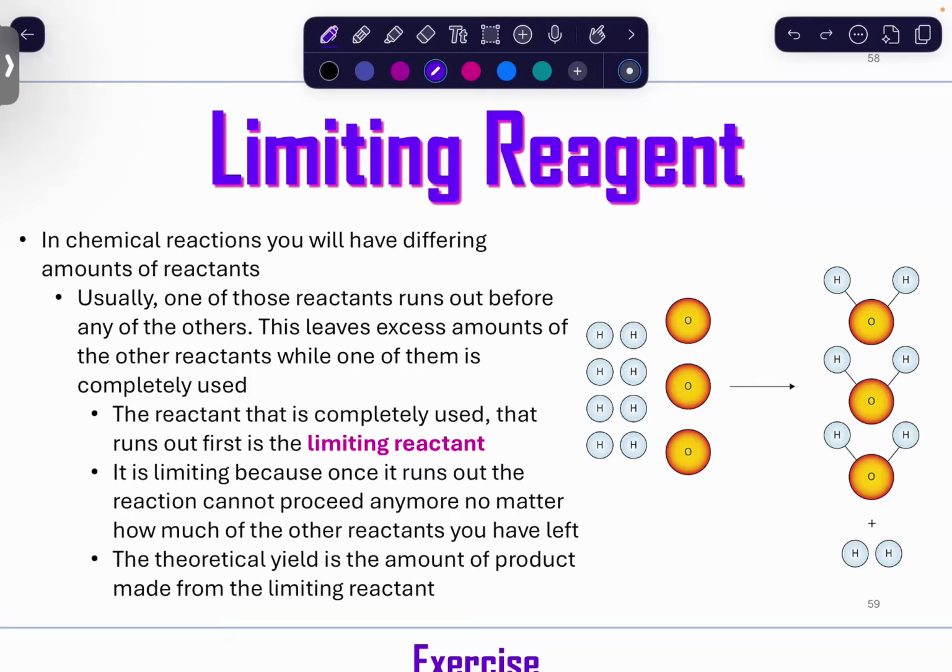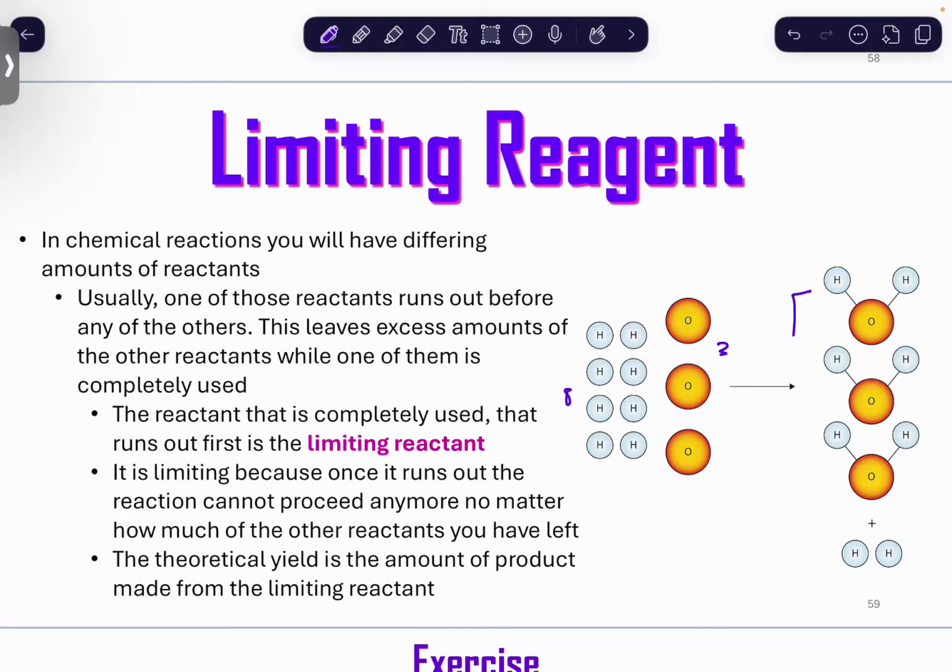And so what that means is, let's see here, you have hydrogen. I'll pretend these are hydrogen molecules, but however you want to imagine it, we have hydrogens and oxygens. These are going to produce water, and water is H2O. Let's see, I have 8 hydrogens and 3 oxygens. That means I can only produce 3 waters, which is going to be 6 hydrogens, and that means that I have 2 hydrogens left over. So in this case, oxygen was the limiting reactant, and I have hydrogen in excess. So if I'm trying to figure out how much water is produced, that's going to be dictated by the amount of oxygen I have, not the amount of hydrogen. This is the whole idea behind a limiting reactant.